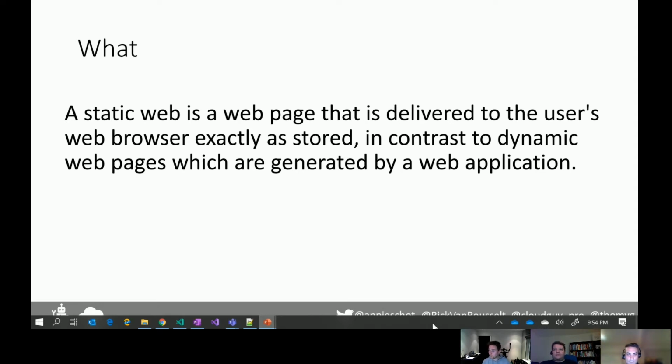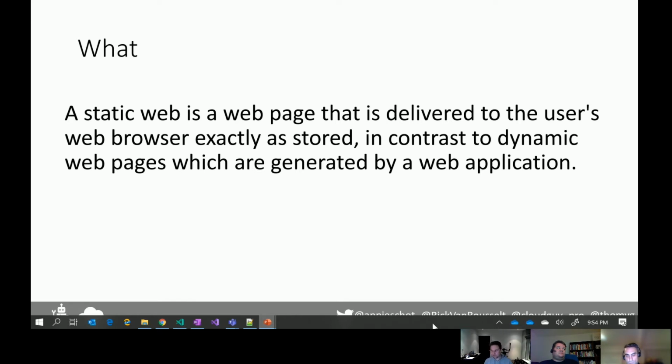Whereas with a dynamic web page, you usually have a web application running, generating on the fly or getting from cache the data that you're actually looking for, probably having a database with content. With a static website, exactly what a user sees will be whatever you have in storage.